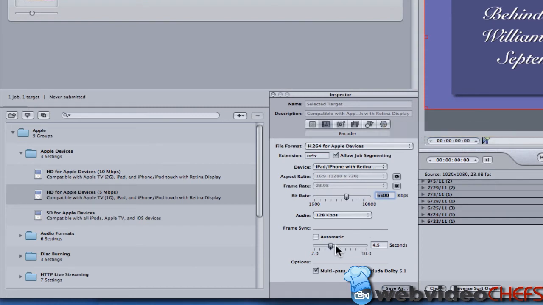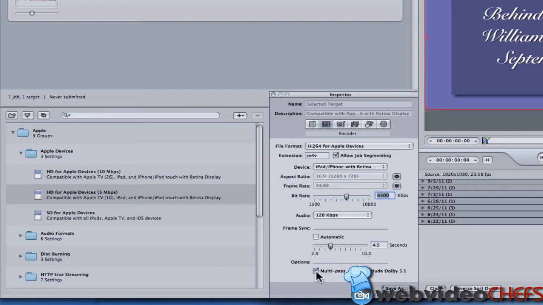And then you have something called frame sync, also known as a keyframe interval. More frequent keyframes will increase the quality and the bit rate. And the bit rate is really the data rate. You ever see something that looks fuzzy online? It doesn't look as good. It just really talks about the rate of data that's going through the video.